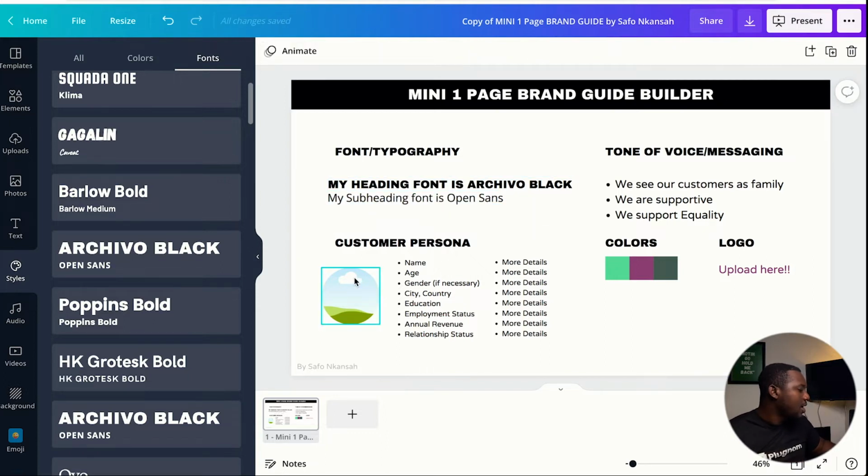Now right beneath that is customer persona. This ideally is supposed to be the person that you're targeting to sell to, right? So what you have to do is know who your buyer is or who you are targeting. There could be millions of people you are selling to, but as you make your product, you are making it for one specific type or kind of person. So you need to give this person a name and then fill out some of the details or characteristics of this person, so when you're making your branding or your marketing, you'll be able to target that specific type of person.